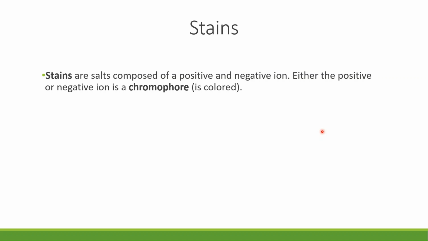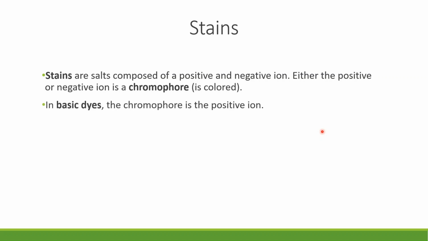So stains are composed of a positive and negative ion, and you might want to do a little bit of a review of what those are. Essentially, negative ions are molecules or chemicals or elements or atoms that have an excess of electrons, and electrons are negatively charged, and so they make it a negatively charged ion, and vice versa. A positively charged ion has fewer electrons than protons, and protons are the positively charged components of an element. And so if you have fewer electrons to balance out the protons, it becomes positively charged.